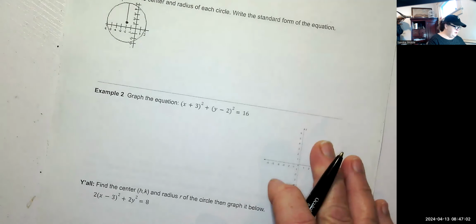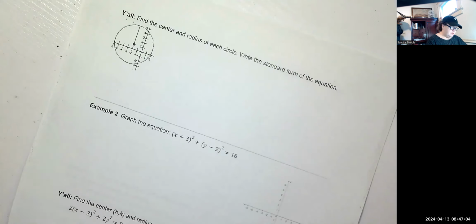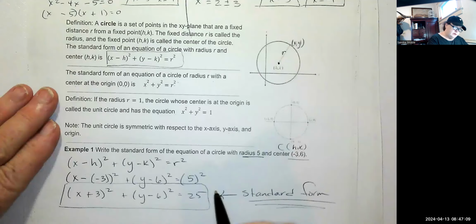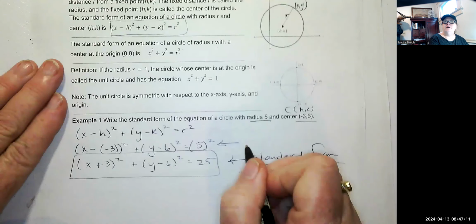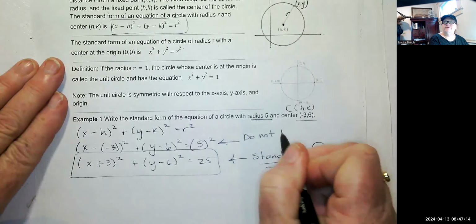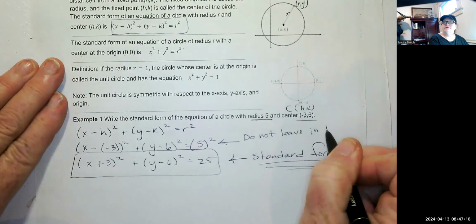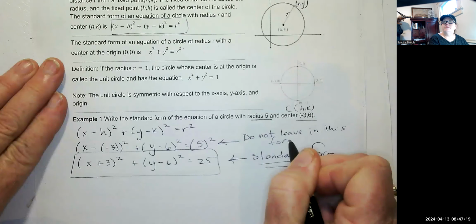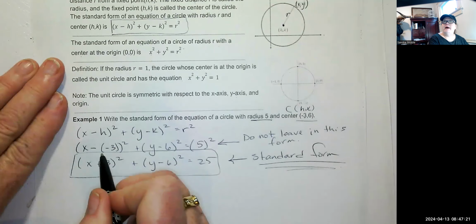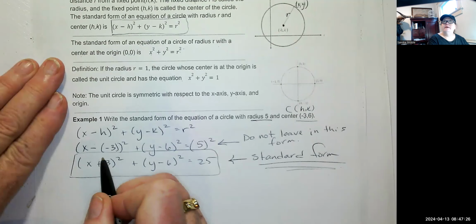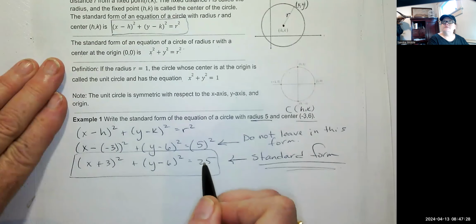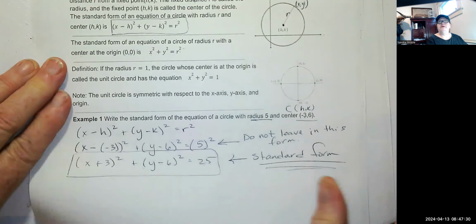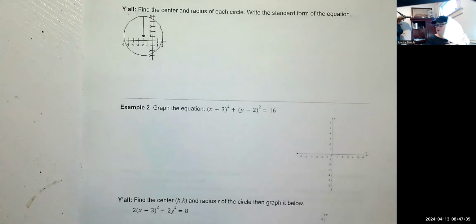All right. Oh, I wanted to say one more thing real quick about this. Please do not leave it in this form. You'll lose points on your test. I would take a point off for not adding these. That's just something math. If you can math it, math it. Do not leave it like this. Please square it. You've got to do the math, not just the application of understanding it.